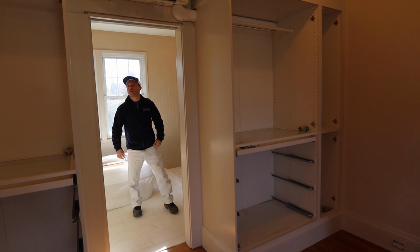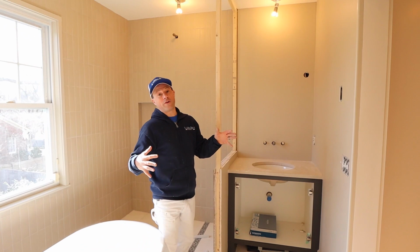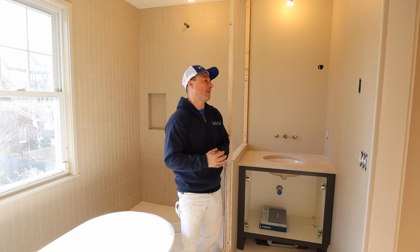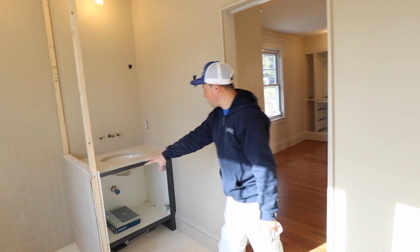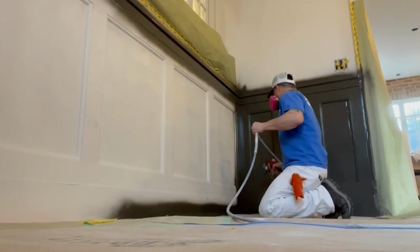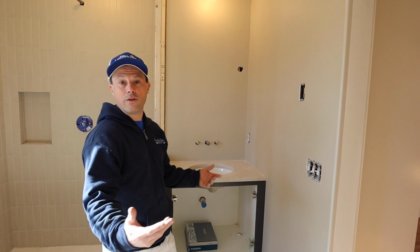Yep. All right, what do we got, Mr. Nathan? Here we are in the main bathroom. And, you know, as I said before, as painters working with other trades, we kind of get to a point where we have to let them do their thing before we can finish our thing. So that's kind of where we are now on this project. So there's going to be, I guess, some glass here. There'll be some little trim molding pieces that we'll have to paint when we return. But the vanities, those were all sprayed in place. That's the iron ore color that we've seen in other areas of the house. Again, the doors for those were sprayed at our shop, and we'll return those when we return.